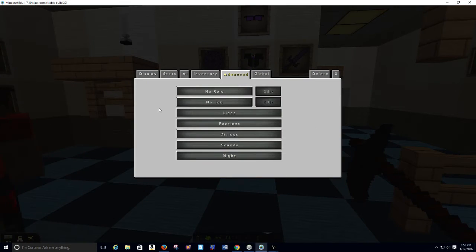This is when things get for real. The first thing we're going to do is where it says no role, we're going to change that role. And we're going to change it to trader. It happens to be the first one that I just clicked on. It changes to trader. There's a bunch of different roles: follower, bank, transporter, mailman, and back to trader. That's the one that we want. And then we're going to edit the trader role. What that's going to do is allow the NPC to be a salesperson. They're going to be able to sell items.